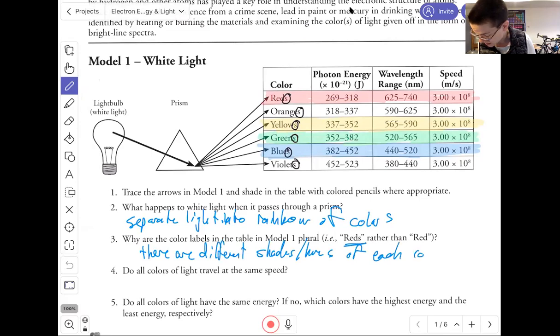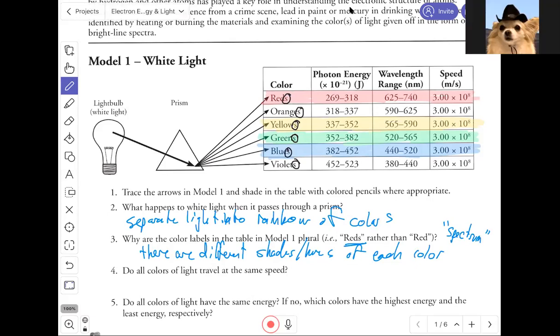Because the thing to remember is that what we were referring to here is a spectrum. That is the technical name of what a rainbow is. It is a spectrum of colors. It is not actually a single red and a single orange and a single yellow. One fades into the other. And I know that in the art and design foundation class, they used to make students actually work on blending one color into the next as part of your little intro into color theory. And it's the same sort of thing.